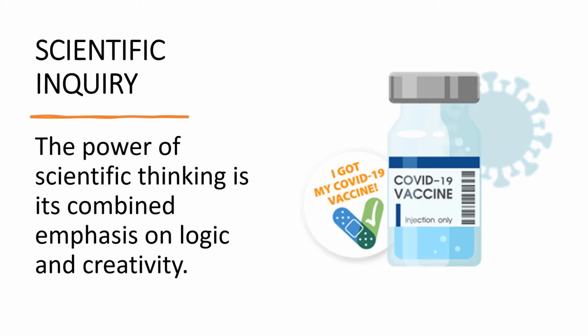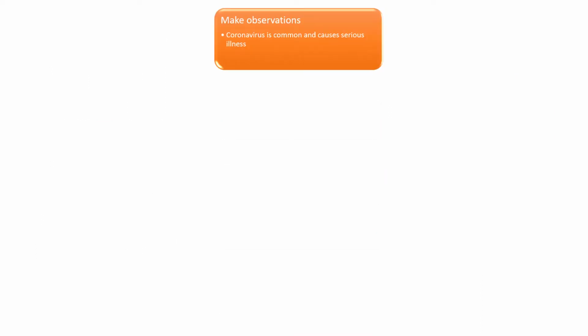And I think the best example that I can give at the moment is how the COVID-19 vaccine is being used and developed. Now, you can see here a diagram of how the scientific method is usually done. And in this case, we'll be using how the coronavirus or the COVID-19 vaccine was developed. So first of all, we have to remember that it all starts with observation. So you have to make an observation.